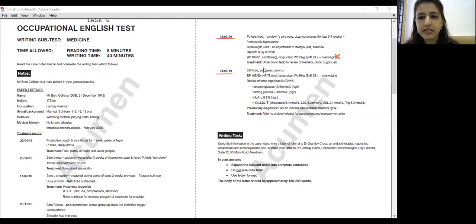How about this point? Blood test ordered. Would I need that? Not exactly, if you're including the results. We have the results, isn't it? Yeah. So even when I would be describing these two visits, probably I would not be writing it visit wise and saying that this thing happened on this date, or this thing happened on this date. Because again, this is not a very huge difference.